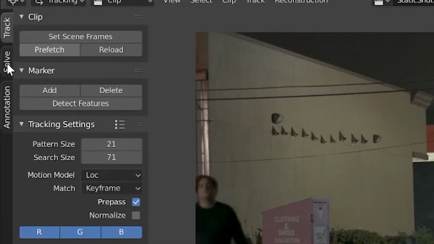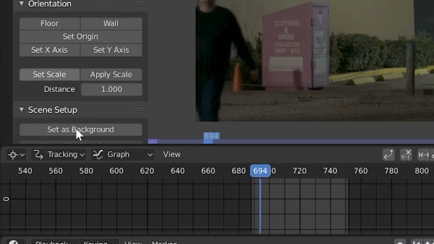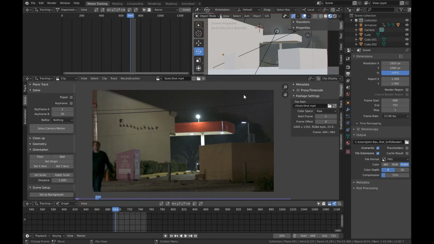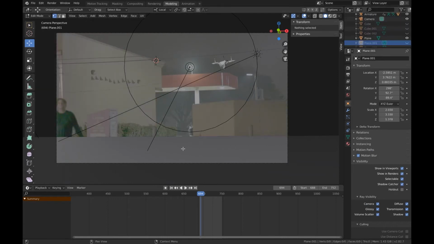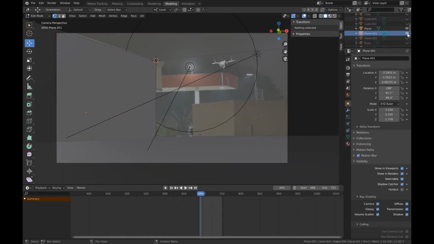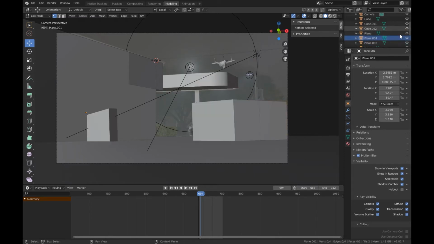So I took that clip into Blender, just made sure that I prefetched my scene and then loaded it as the background for my camera. Then I placed my camera in approximately where I thought it lined up with the grid. And then after doing that, I added a plane and aligned it with the ground so that it took the spot of the ground in my comp. Did the same with the walls, and then I put a box for where there's a dumpster surrounded by a little stone area.